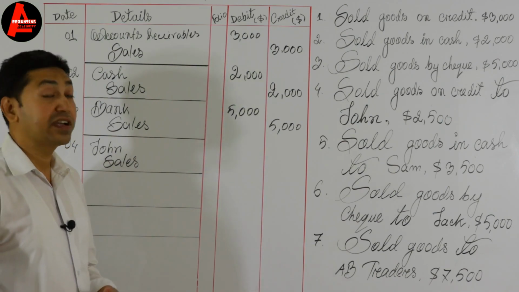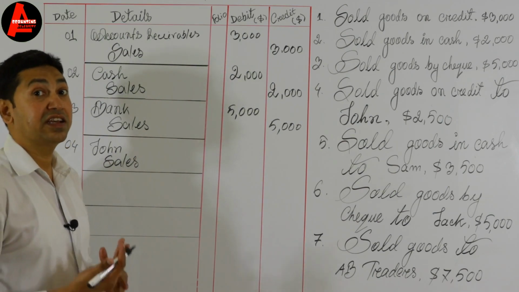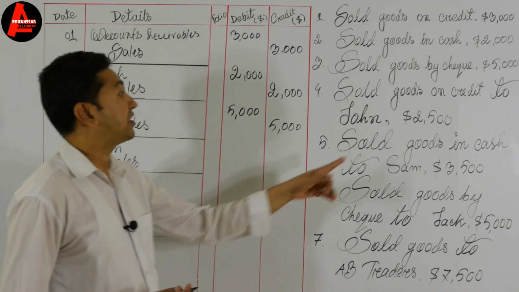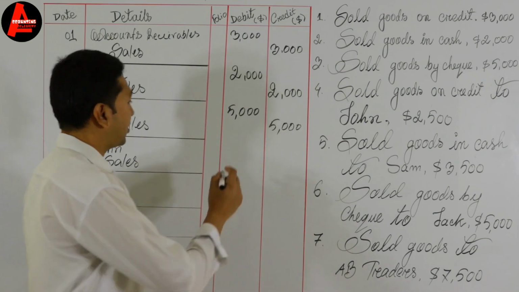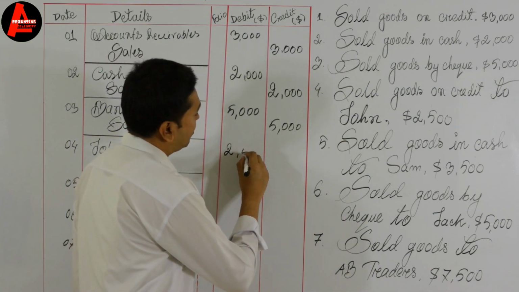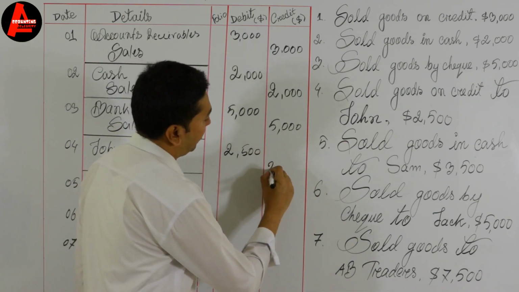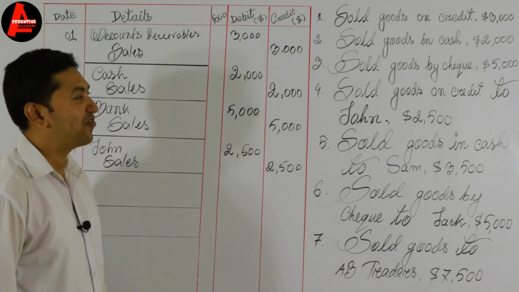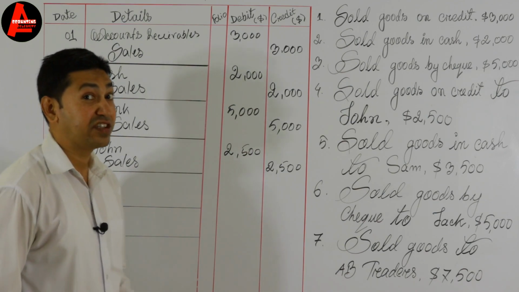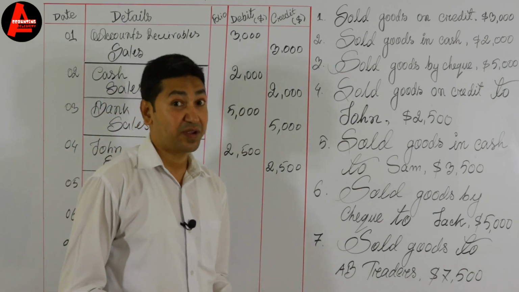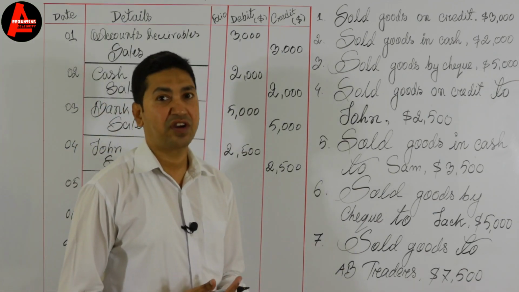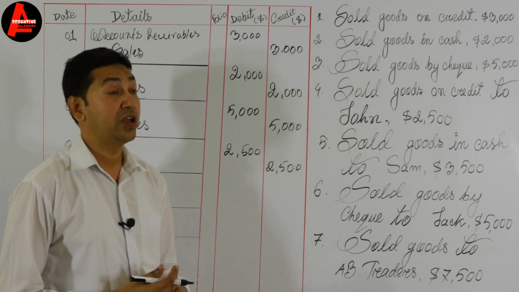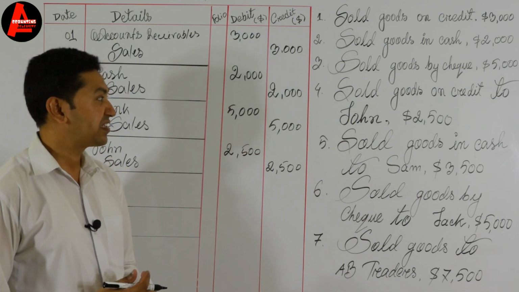Asset is increasing, so it will be debited. You already know. So how much is it here? $2,500 on the debit column and $2,500 on the credit column. Okay, very simple, right? But when you see this type of transaction on your exam paper, you often get confused. So learn this transaction today. Next time I hope you will not make any mistakes.